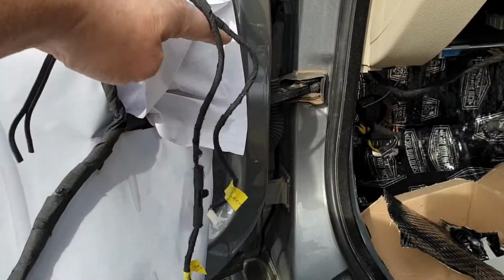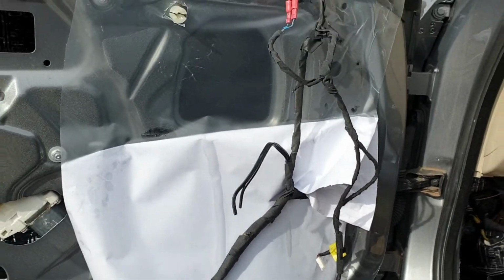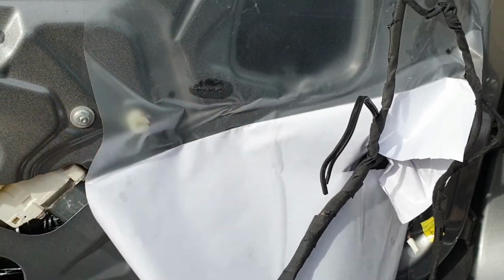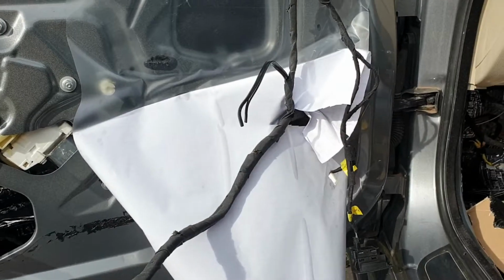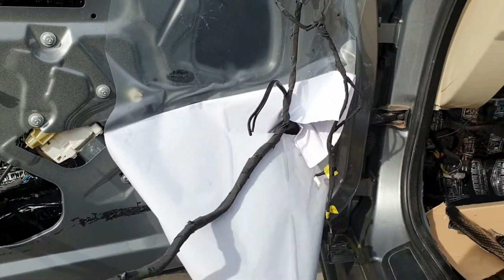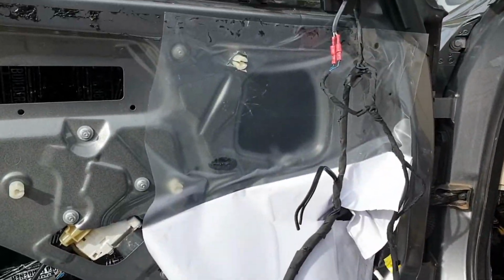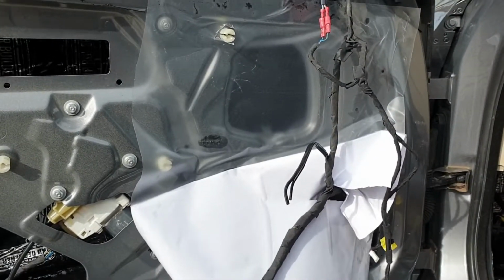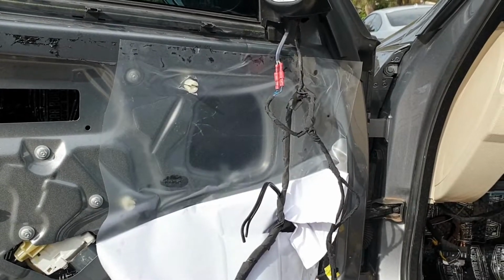I had to cut a slit in here for the wires, so the sheet would sit flat. So just slowly work the film down, pressing it as you go along until you've got the sheet covering the section that you want to cut out. And basically, what I do is cut out the sheets so they're roughly the same size as the sound dampener sheet that I'm going to be applying. So just a quick tip. All right, I'll continue on with that and be right back.